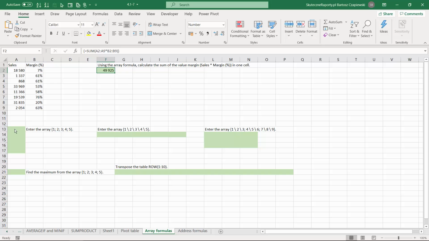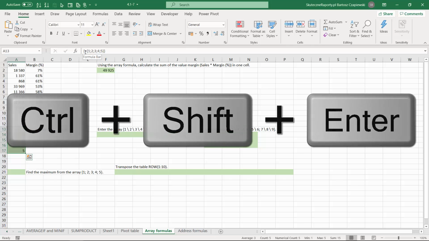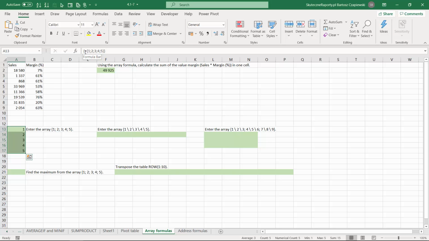In the next examples, we will also learn how to insert arrays without referring to cells. For example, an array going from top to bottom might be inserted in curly brackets only, and when in Excel 365 you hit Enter, the array will be applied, or as they call it in Excel, it will spill all over the cells. But if you are in Excel before 365, you need to select the cells where you would like to place the array, insert the array formula, and then hit Ctrl, Shift and Enter to apply the formula. This is the old way compared to the Excel 365 way.